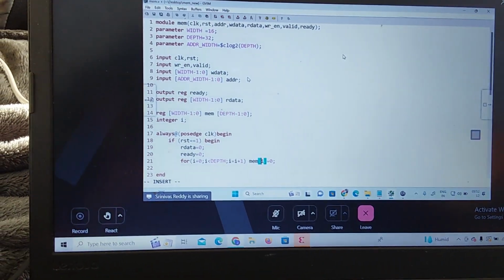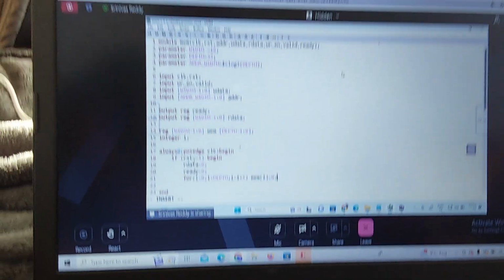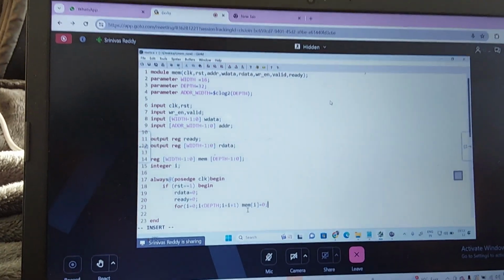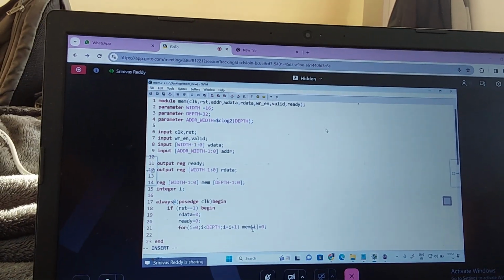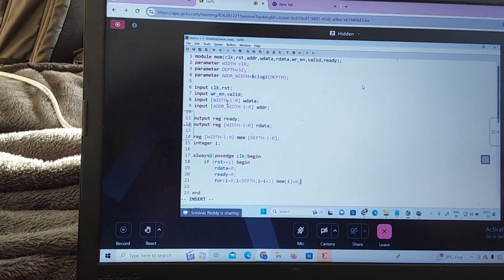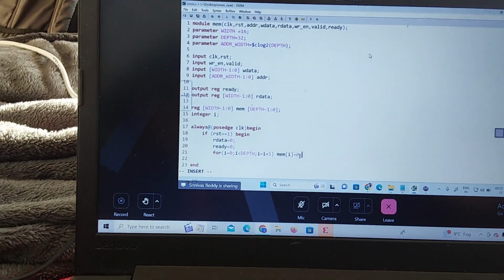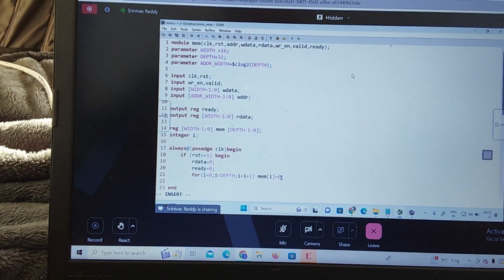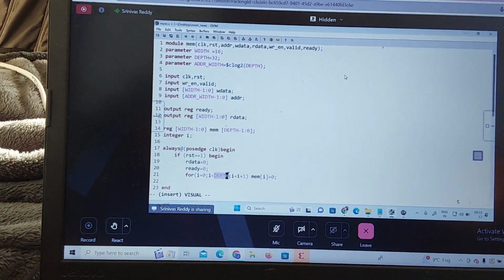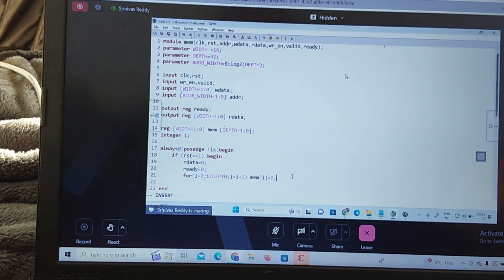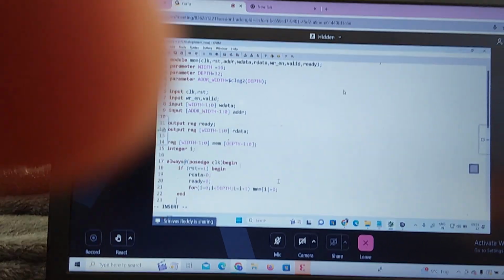Then for all this memory, M of I, I am keeping 1, 0. So how will this be treated, M of I? M of 0, first I became 0. What is the width we are taking for this? 15 down to 0, it means it is 16. So M of 0 is 0, M of 1 is 0, M of 2 is 0, and so on up to M of 31. I am using depth here. All this depth I am making 0. Then I am going to end this because there are multiple statements.